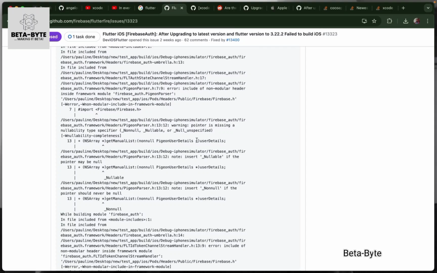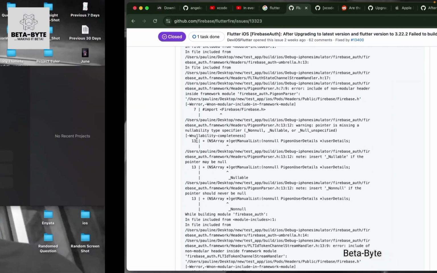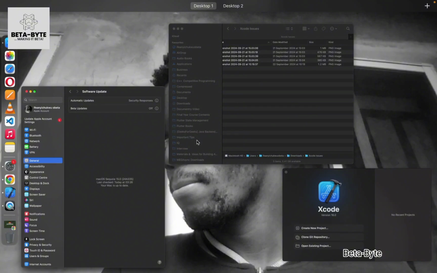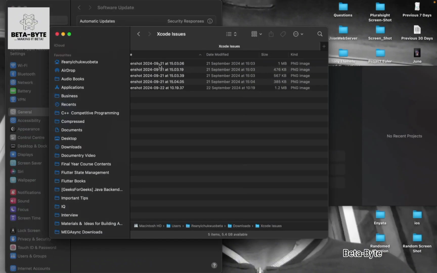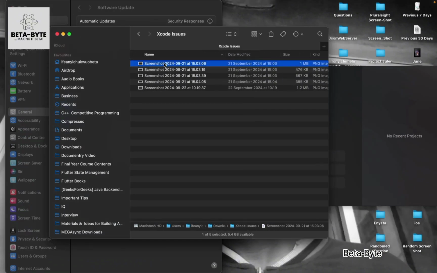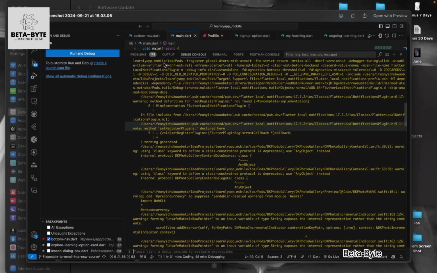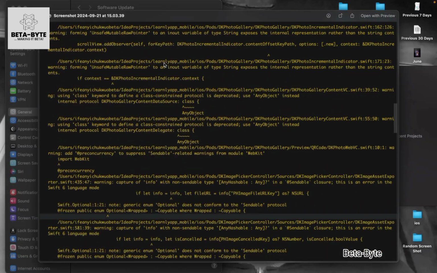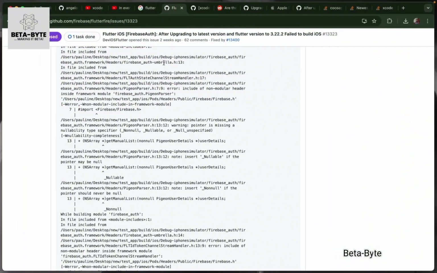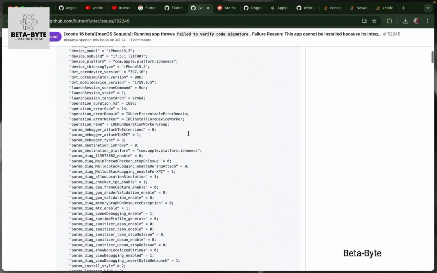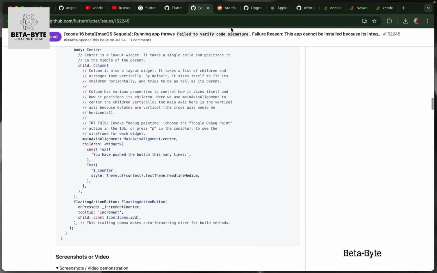So with the release of Swift 6, on my system, I took some screenshots when I was having that issue. This is my Xcode. You see, same issue. When you go online, still the same issue.